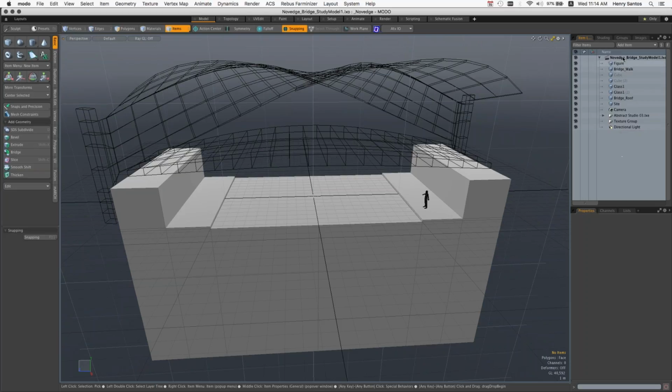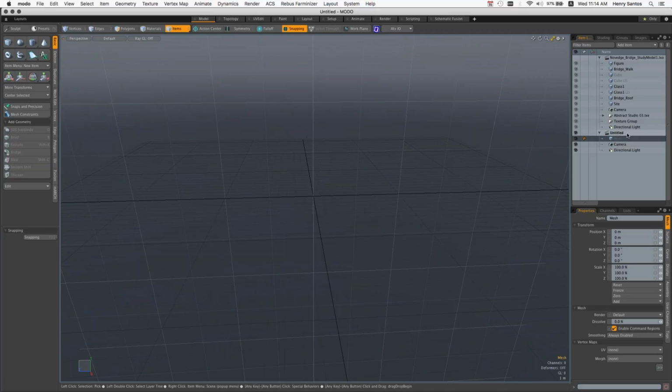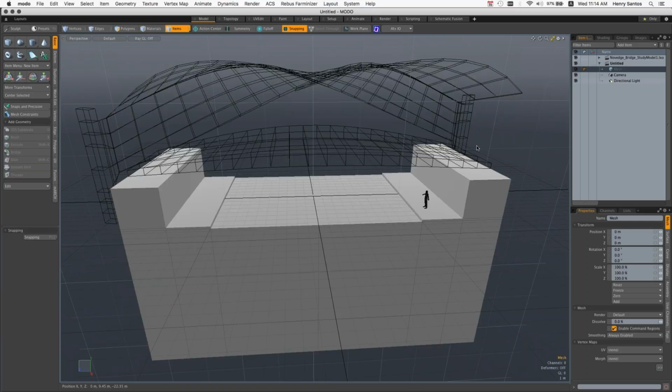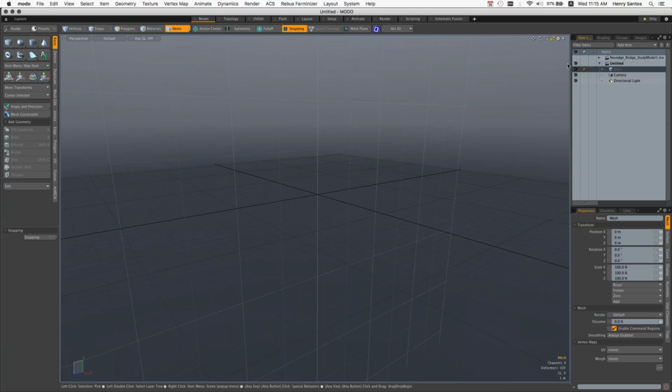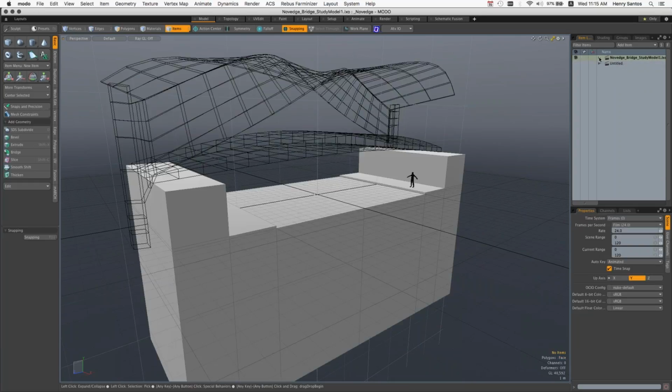The cool thing about MODO, though, is you can have multiple scenes open. I know other programs can do that too, but let's go ahead and open a brand new one. So we have now an untitled scene. We can close that. And you notice here the eyeball is not showing up. You can actually bring that up and use that as a reference. But really you're working on this untitled scene. So it's kind of cool to have a scene open that you can navigate around and see. Very useful.